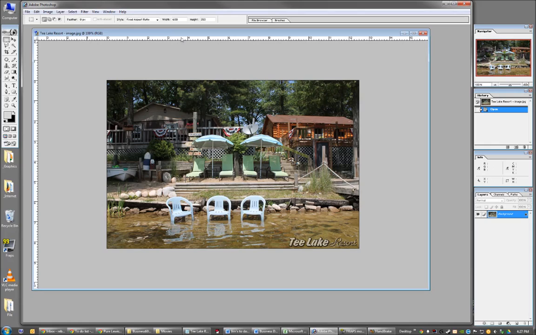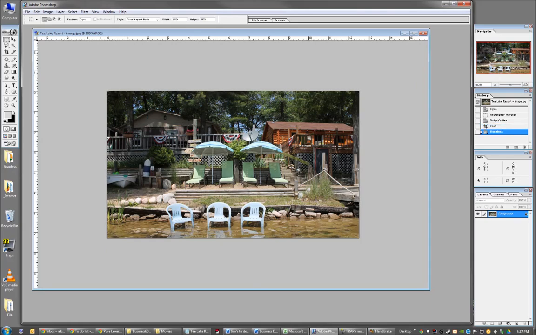First of all, I need to crop it to the correct aspect ratio, and most other image editors have this feature. In the case of Photoshop, I choose the selection tool, I choose fixed aspect ratio, and we need 600 by 350. At that point, I select, and using my arrow keys, I can move the selection down a little, sort of center the image in that area, and then I go up to image and choose crop. So now I have a photo that's the correct height to width ratio.